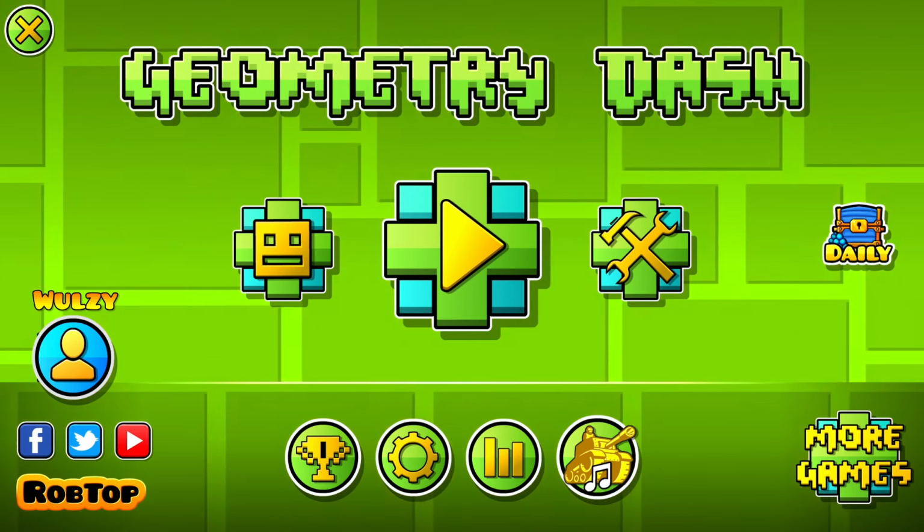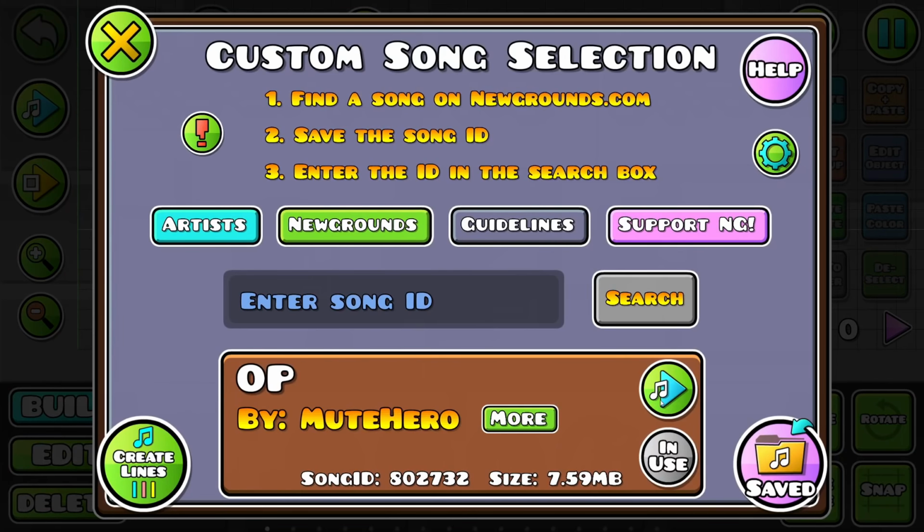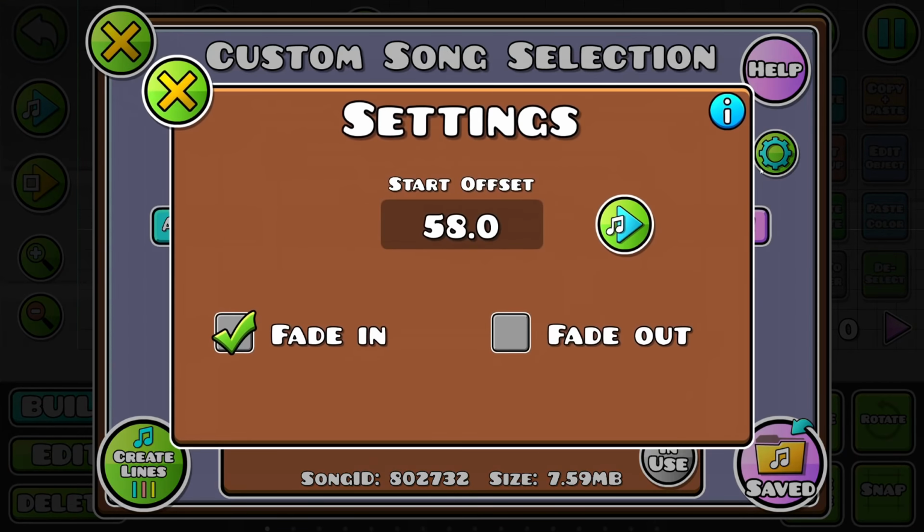An XL demon using an atmospheric song from a talented artist by the name of Mute Hero. It's called OP. I'm going to play it from the 58-second start offset that I've planned with a fade in. I want this to be an effect level, focused on progression, colors, and vibes, but for now I'll be focused on balanced gameplay. In between episodes, I'll call some people in to playtest the layout to make sure it's consistent and fair across refresh rates, but let's not waste any more time yabbering just now.